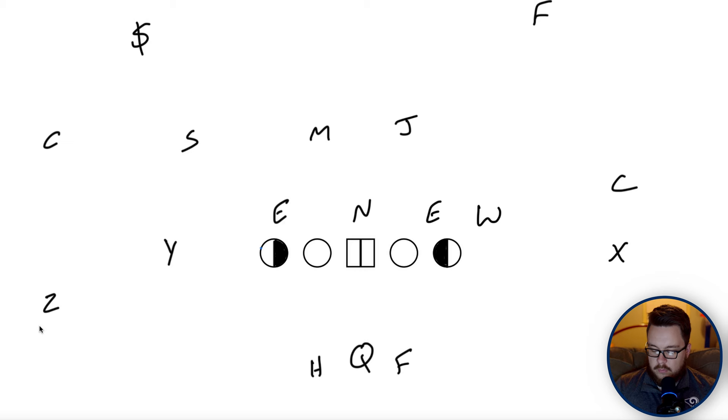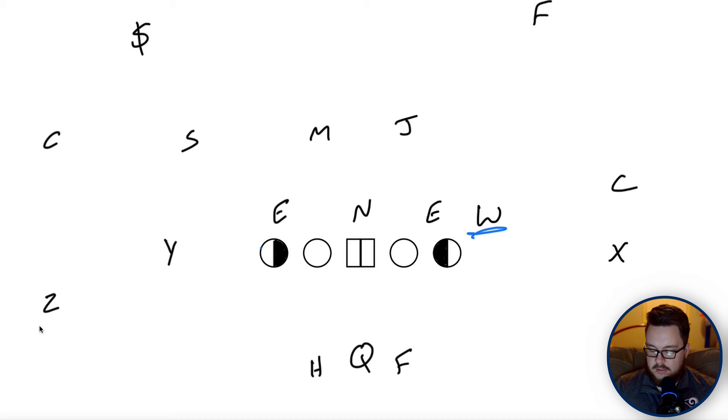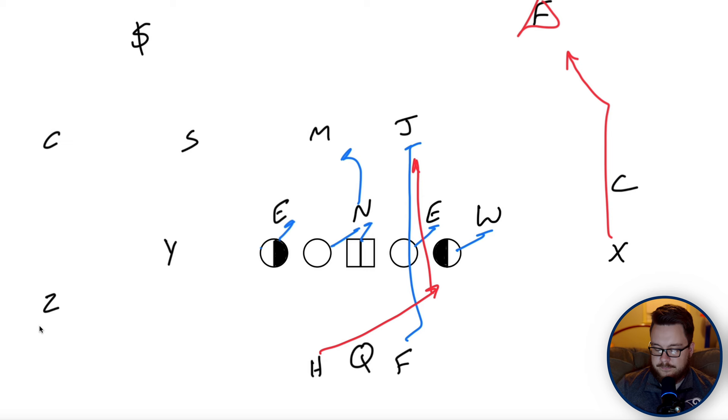The last formation is a heavy set. What we're forcing the defense to do here: we've got at least one hard edge, and only a single receiver to the fullback side, so the Will is going to be down. That's going to mess with their combos enough that we can run our wide-zone insert effectively. The play-side tackle and guard fan out, the fullback isolates the play-side inside linebacker, and our combos shake out normally from there — we can run outside zone and cut right behind the fullback, with a play-side glance available behind the free safety.